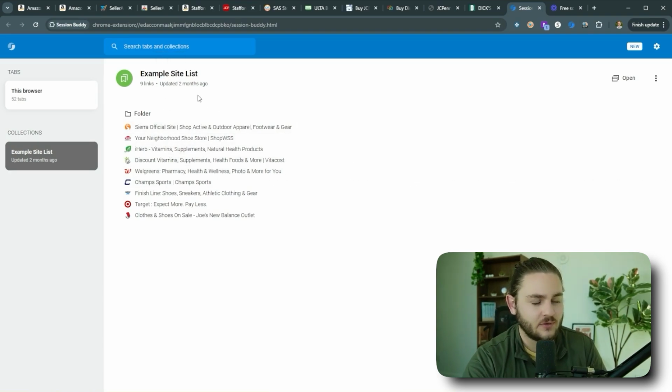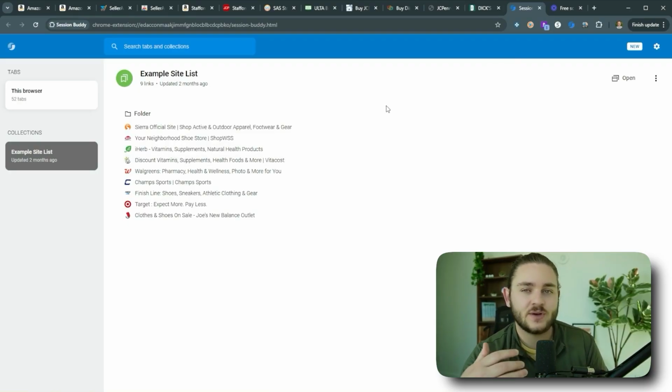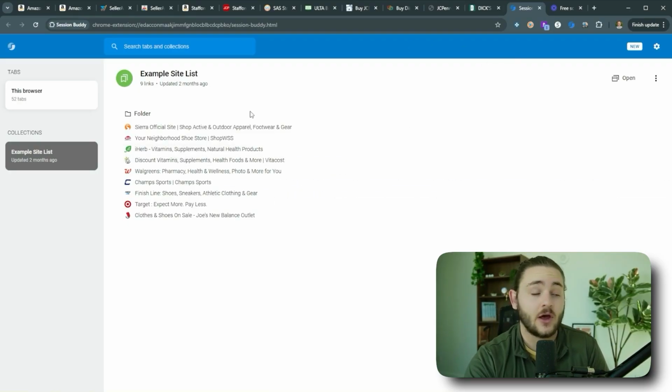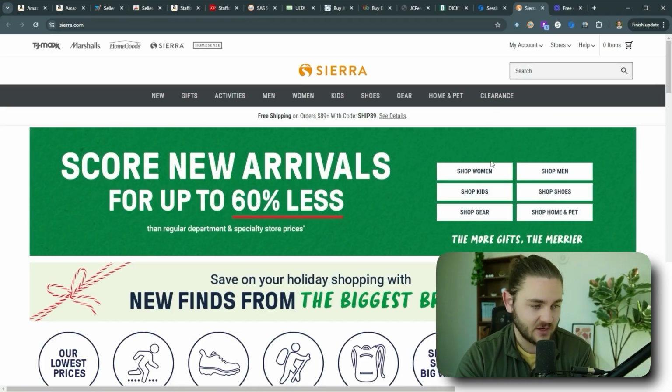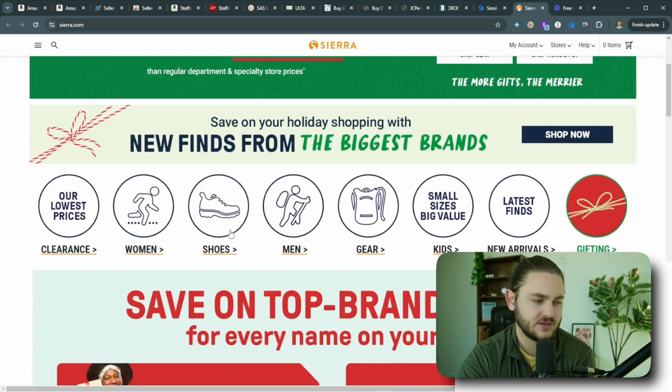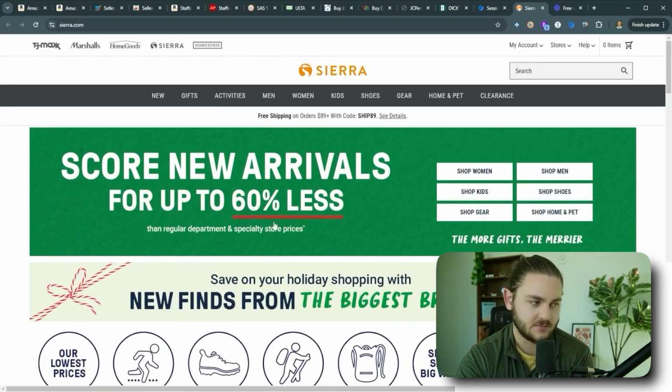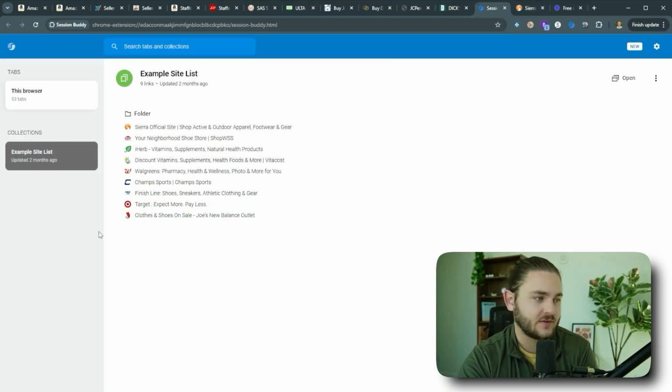And for example, you can just create a list of a bunch of websites that you like to look at. A lot of times the best sales, they might send you an email, but they're also going to be on the homepage as well. A lot of the best items that I've bought, the sale was only showing up on their website. So especially this time of year during the holidays, where everything's on sale basically, we can just go ahead and click through to these different websites and see, oh, we got some new arrivals for up to 60% off. That's a pretty good sale right there.